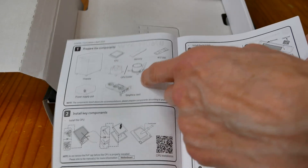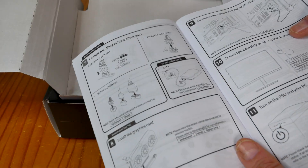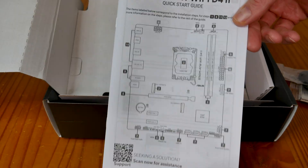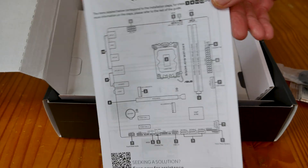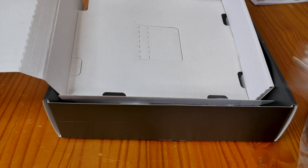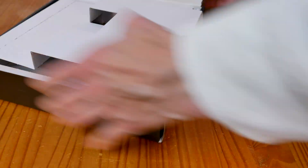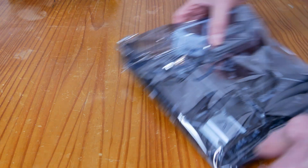The quick start guide covers how to install peripherals, CPU fan, thermal paste, and connectors. This is especially helpful if you're new to PC building — it's gold. You can go online, sure, but this is handy. I love that they include this in a feature-packed value board. There are also two SATA connectors, a back plate, two M.2 standoffs, and a screw included. To me, they put a lot of stuff in here for the price.